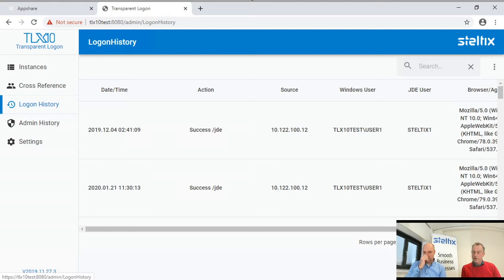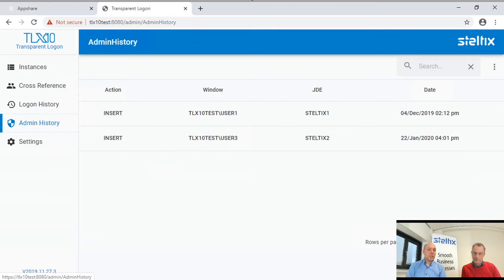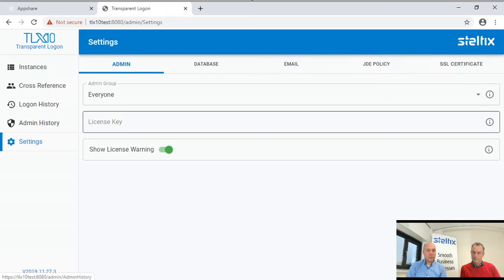So where do they put in the license key? Yeah, the license key is still the same. Just key it in. That's why it's a license key. It's actually on the roadmap to have the license key renewed automatically by a license server, and that Transparent Logon calls home every week or so to check that the license doesn't expire.